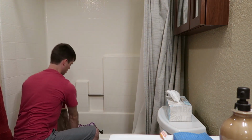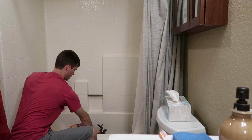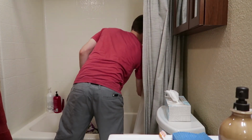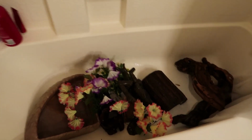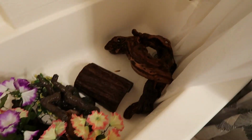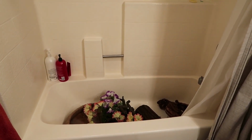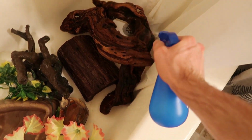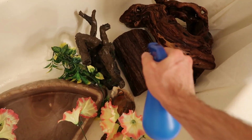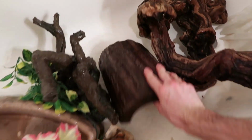Get water on the back side, underneath, get it all soaked down. Alright. Now everything's rinsed down. Time to spray it with the bleach solution, scrub it, and rinse it. Time to flip it over. Make sure you do the back side as well.